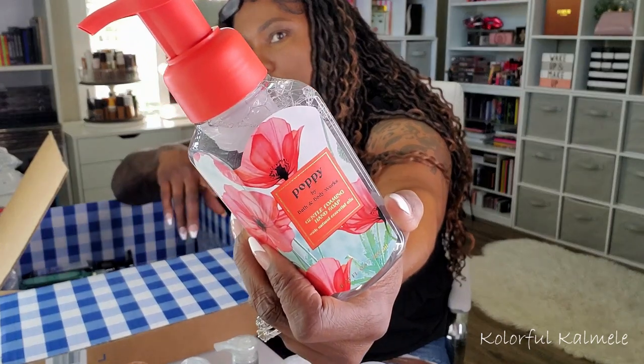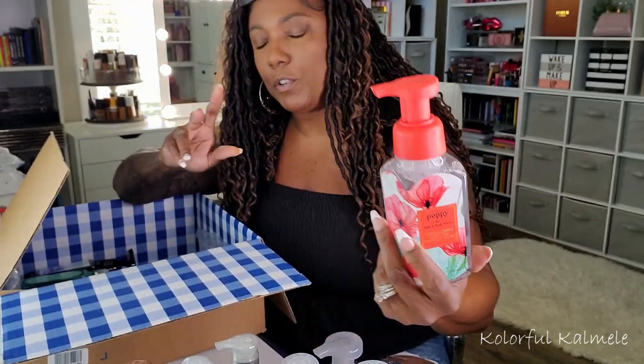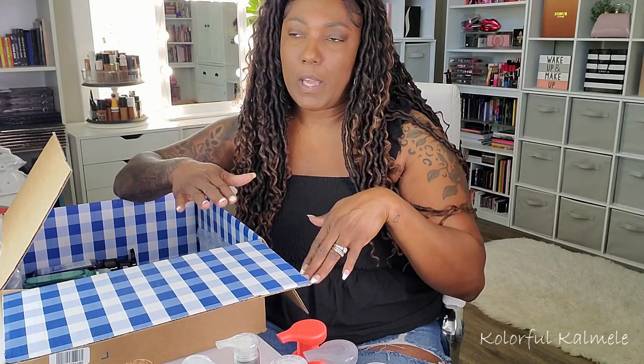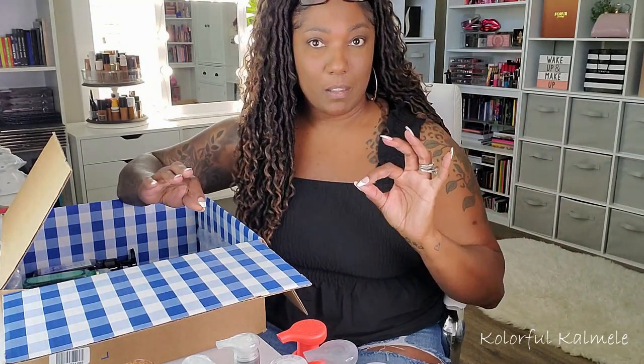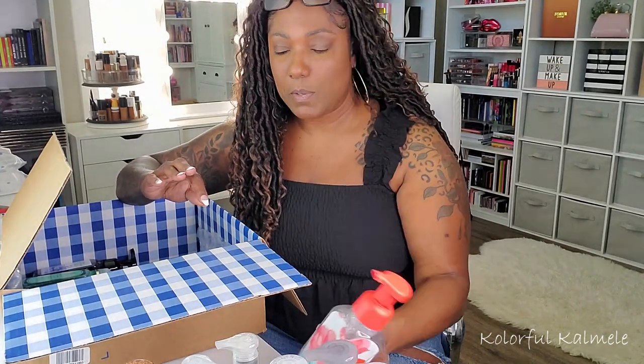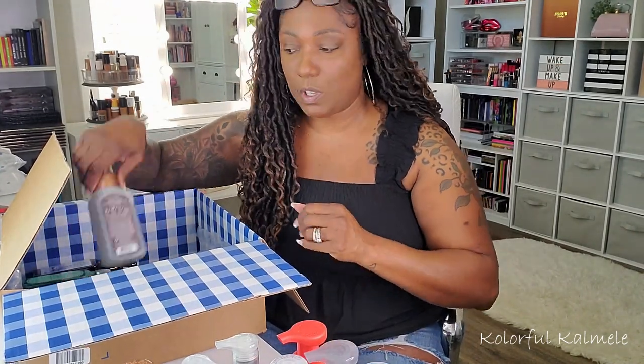So this one is Poppy. I just bought the whole little Poppy travel kit when I went to Hawaii for my birthday. I ordered it ahead of time because I was able to get some kind of sale on it. And I bought the whole little travel set. It comes with the body wash, the body mist, the perfume, a hand lotion, and then a body lotion. Smells amazing. Okay, if you're wondering how the Poppy smells, child, it smells so good.